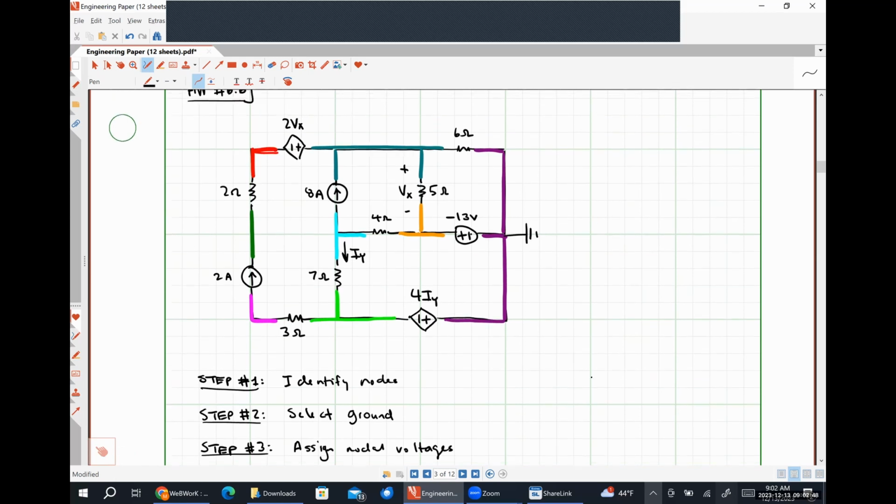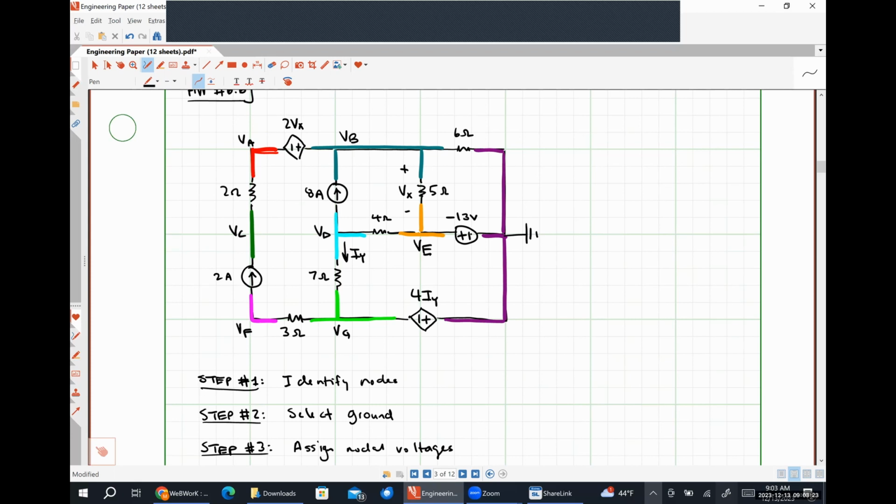So I'm just going to work my way from the top to the bottom. Let's call this VA, B, C, D, E, F, and G. Seems like 7 to me. Making sure I didn't miss any nodes, because the only one that's left is the purple on the right that's ground. Ashton, see me screwing anything up yet?